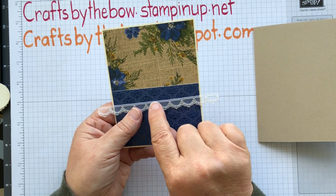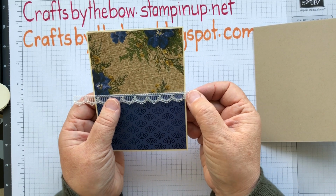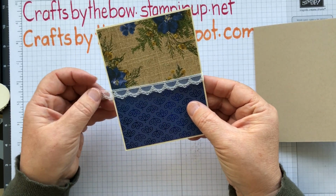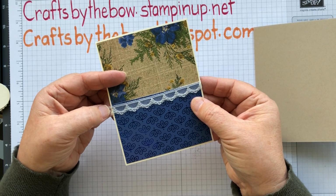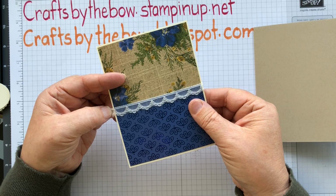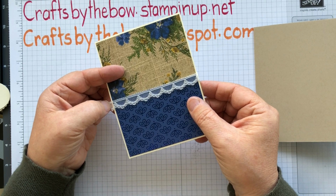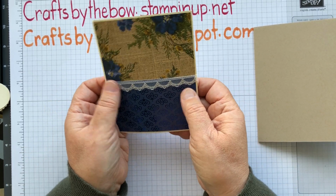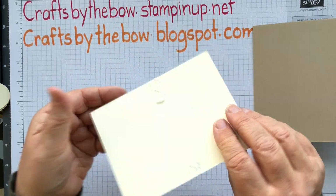Okay. And then I'm going to line up the edge of the ribbon with the very top of the metallic paper. Hold it under there. And I want it to be in the middle and the pattern to be in the middle. So the beauty with this kind of ribbon is you can stretch it slightly so that it's symmetrical at each side. Or if you need it a little bit wider, you can leave it a little bit looser and you've got a little bit of give on the ribbon, so you can play with it just a tiny bit. And then you know that you're going to get it just at the right place. Okay, so that's going to be the front of our card.